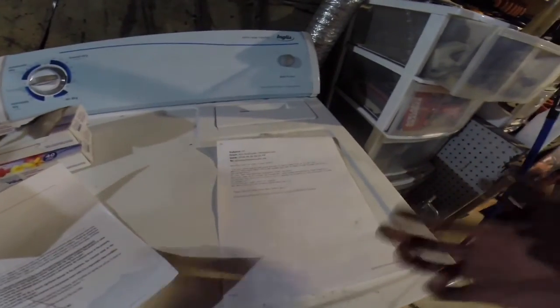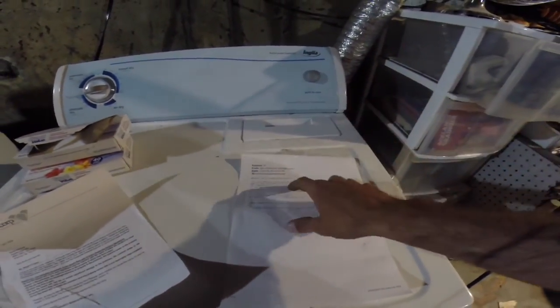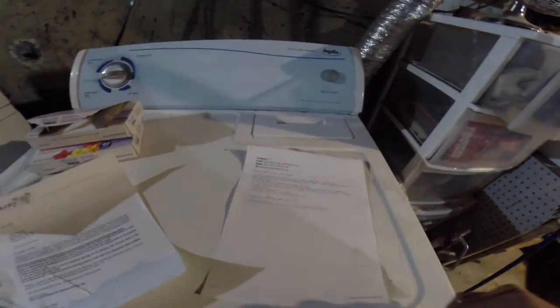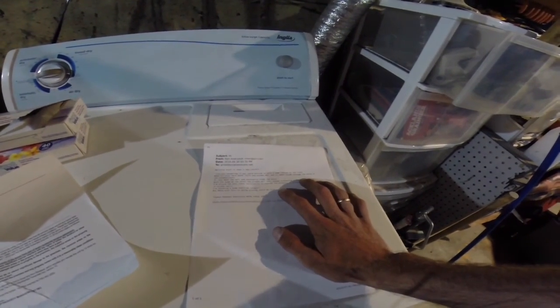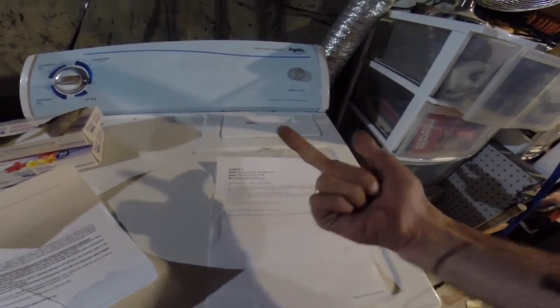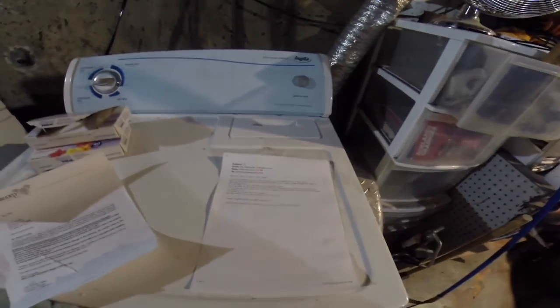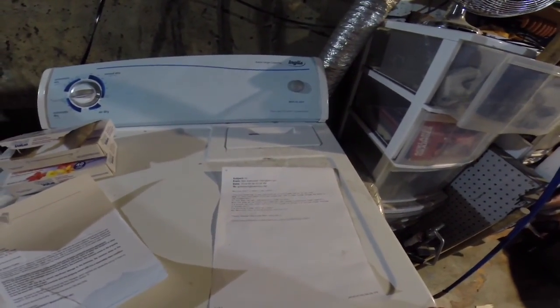So, again, this is an ongoing problem. I have proof of it from 2011, before Dad moved in, before his boat was on the side, before my truck tent was even built. When we talked about this problem last year with Linda, she suggested that the stuff on the side of the house, namely the boat and the truck tent frame, were creating the drainage problems. Now, we'll go take a look at that. We'll go take a look at the grade of the land. We'll go take a look at the window well.